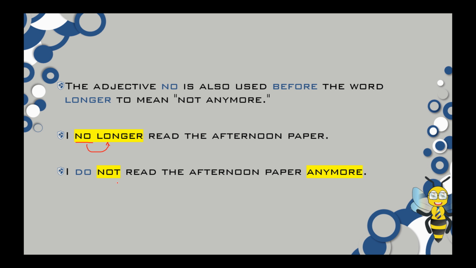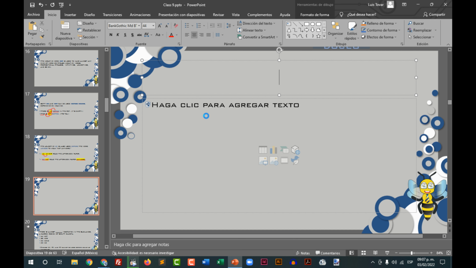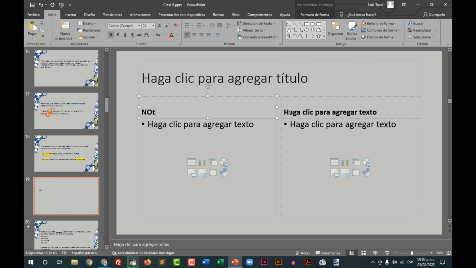So what do we have here? Let me pause again. Any longer and any more are used distinctly. Okay, repeat. Any longer and what else? Any more. Well, we can use them to express exactly the same, yes, but there are some rules about them. And that's what I want to explain to you right now.